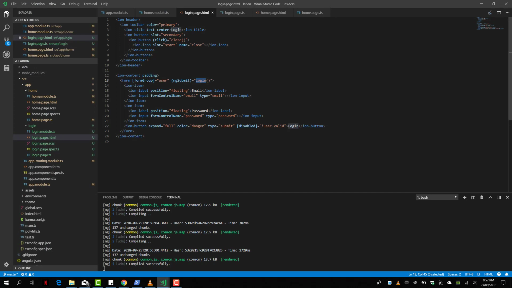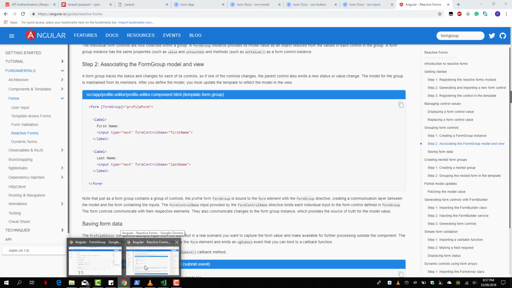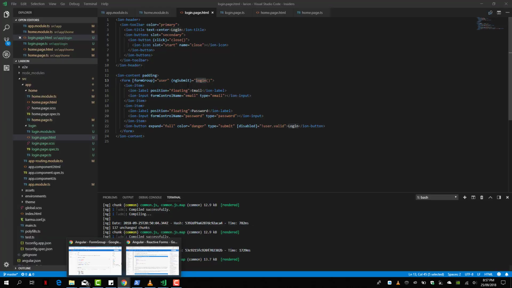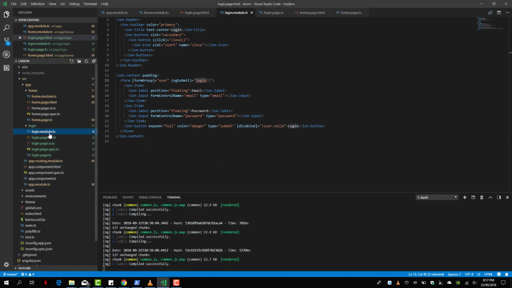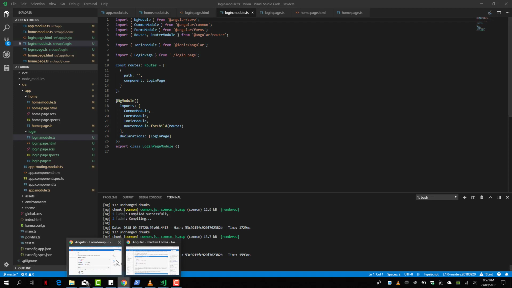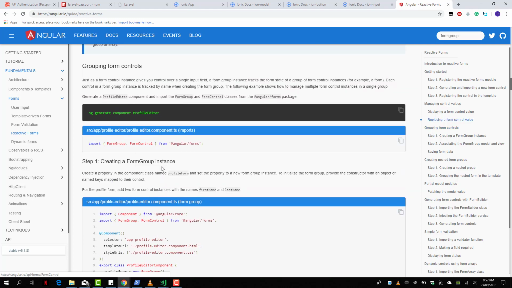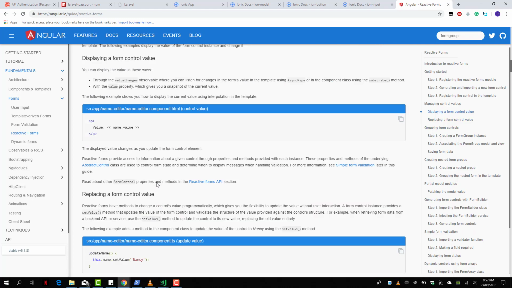So what exactly is the problem? The form control name too is right. Yes, we're supposed to import something, a module, the reactive form module. So let's import it.